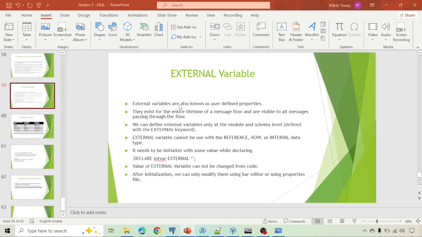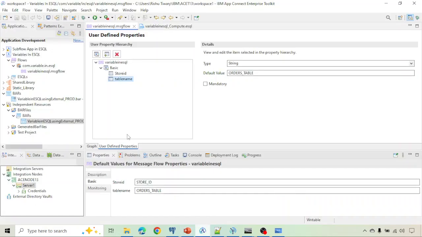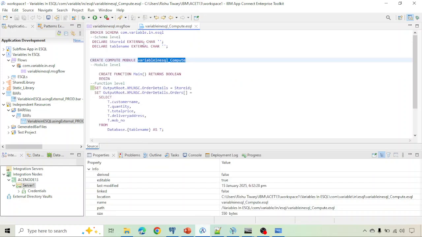The external variables are also known as user defined properties. The reason is that I am the user and I am defining the property, so that's the reason it is called a user defined property.